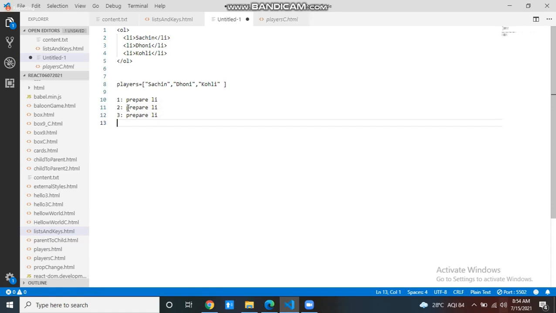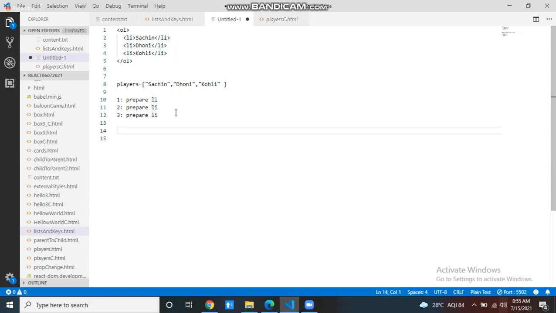Again, if you observe, you are performing the same operation on each and every element, or not? In the past, it was enclosed with a paragraph; now you have to prepare one list item. How many elements are there? That many list items you have to prepare. If you want to perform the same operation on each and every element, which method can you go with? The map method only.